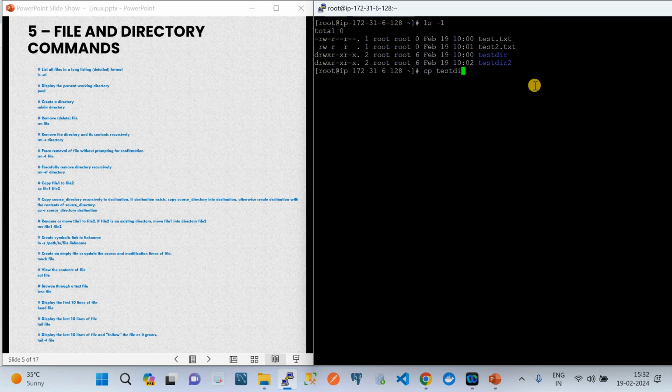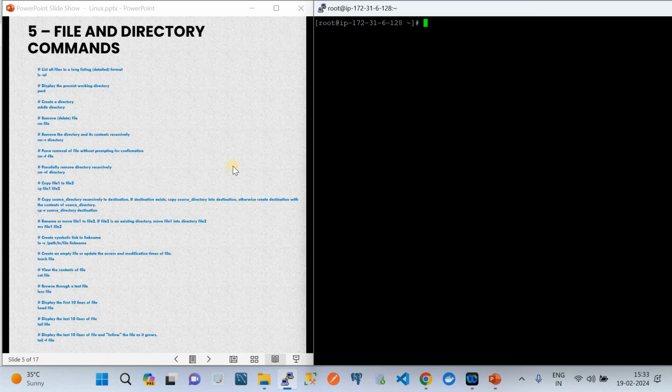So here we need to type a command called cp -r, our source directory, that is testdir, and then the destination directory testdir2, and hit enter. Basically what we have done now is we have copied the directory into another directory. That is cp -r, source directory and the destination directory path, or just the names of the directories. All right, so we now clear the screen. We are done with that command.